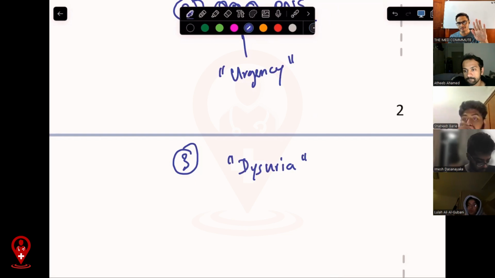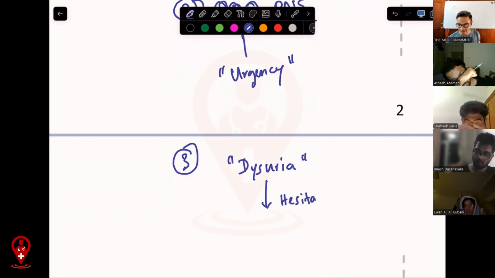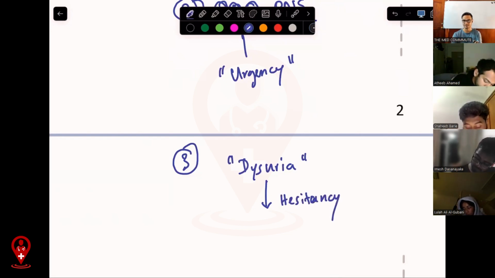Now tell me this. Imagine that you're Mr. Somasiri, or Mrs. Somasiri for the girls. Now you're trying to urinate and there's a burning sensation. The moment that very strong burning sensation comes, do you feel like passing urine anymore? No, you immediately want to stop. Therefore, guys, this dysuria is often accompanied by what we call hesitancy or hesitation. Often accompanied together, dysuria and hesitancy. Why? Because of this painful voiding, the burning sensation.